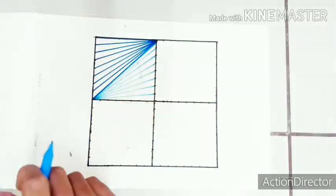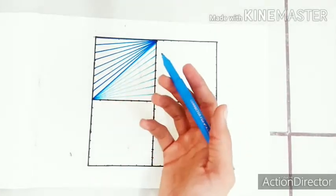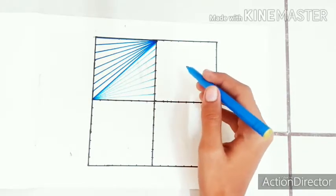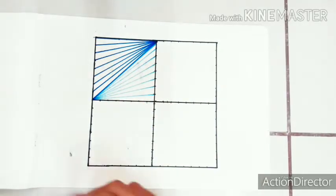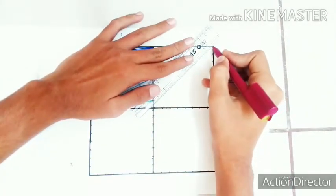Like this. Okay, same thing of other colors doing this box, in this box, or in this box. Okay, second color.